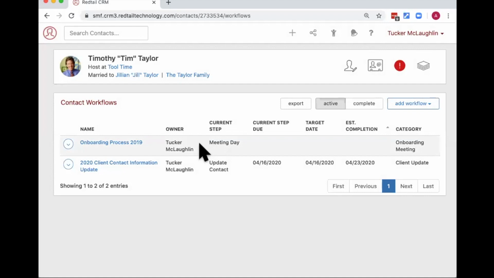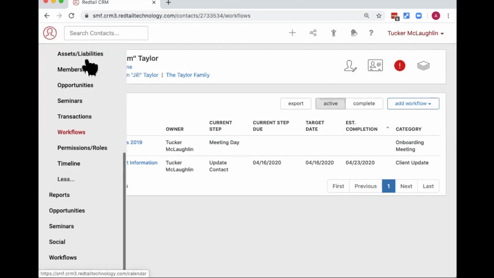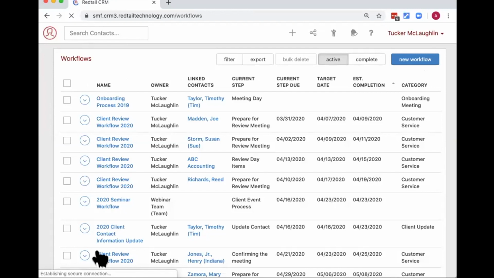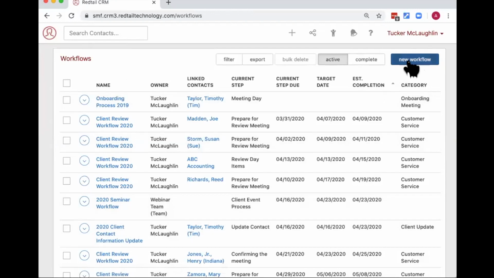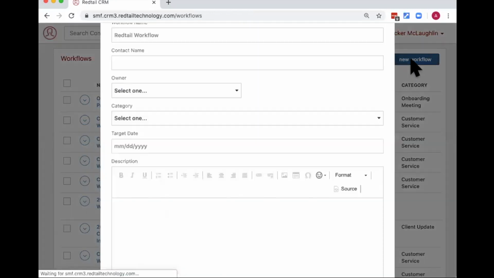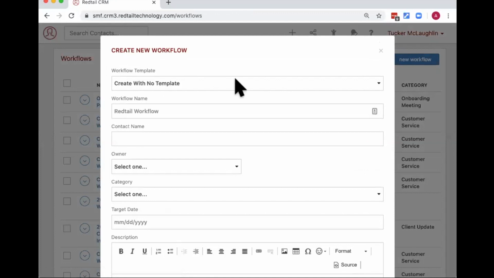Okay. The fourth option for adding a new workflow is with the workflow tab. So when you go to the menu here in the top left-hand corner, it's going to open up this tab, and we have a tab dedicated specifically to workflows within the database. You can go ahead and choose that, and you'll notice we have a button here for new workflow. Just go ahead and click it, and we can begin the new workflow.